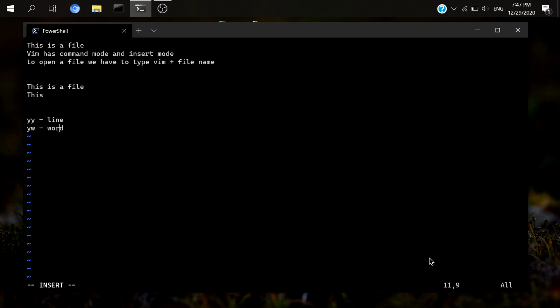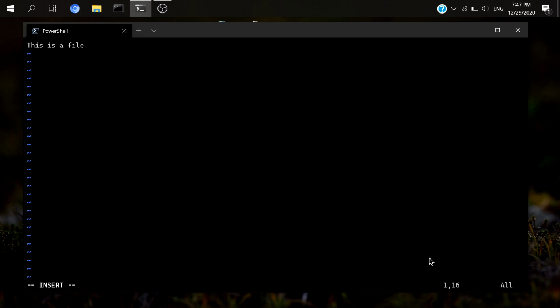Now after you do all of this, let's just say this is all you want to do, and I just removed till this much, I just included the first line and deleted everything else. Now to save this file, you have to go into command mode, and then you have to type in colon and W. So colon W in Vim is for saving a file. If I type in colon W, it'll save, and you'll see test.txt is saved.